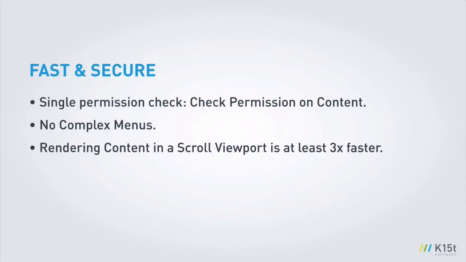What's important about Viewport is that it's fast and it's secure. It's secure because we use the permissions from Confluence. All the permissions you configure in Confluence are also in Viewport. Viewport will not try to work around those permissions. But because we only have to check the permissions on the content, not on all the complex menus, it's still really fast to do that check. And we found that rendering content in Scroll Viewport is at least 3 times faster than the same page on the same system in Confluence.